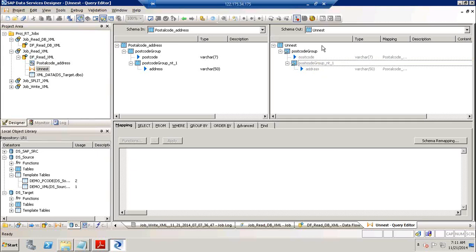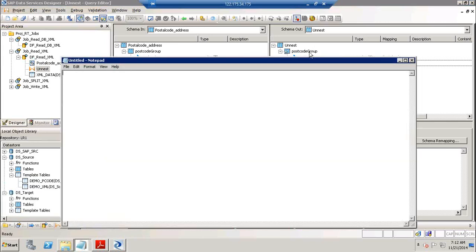If you have that, the first thing is you unnest this one and add it to the schema out, then you unnest the next one and add it. You unnest all of these, and once you add it to a flat structure, country will be repeated based on the data present in the last segment.